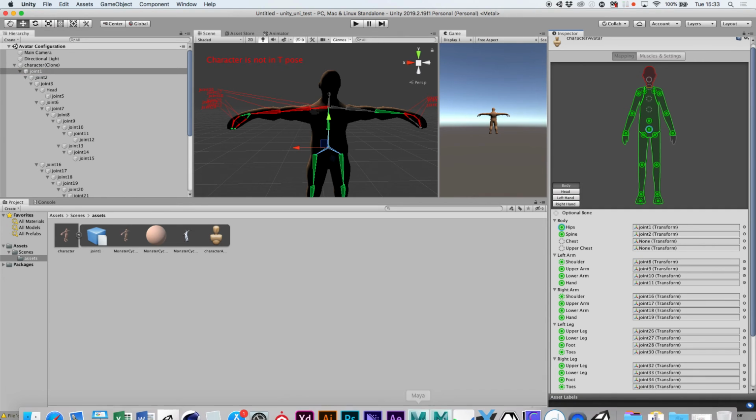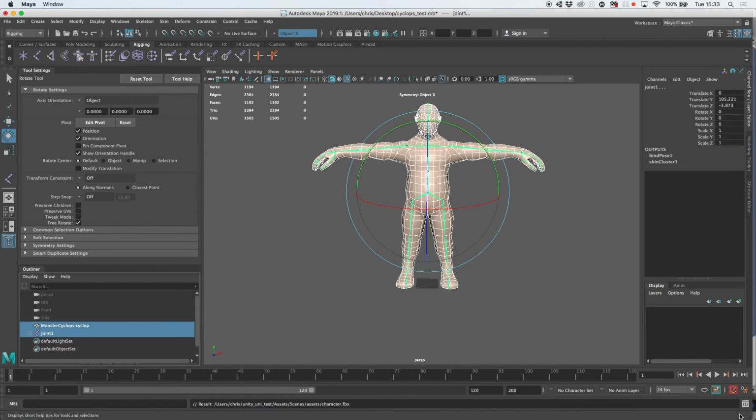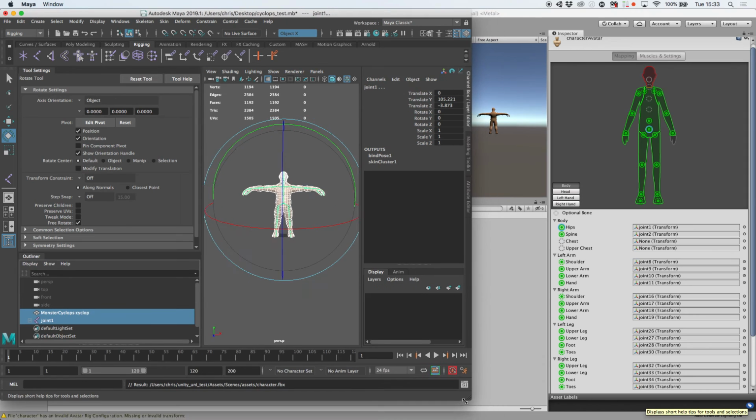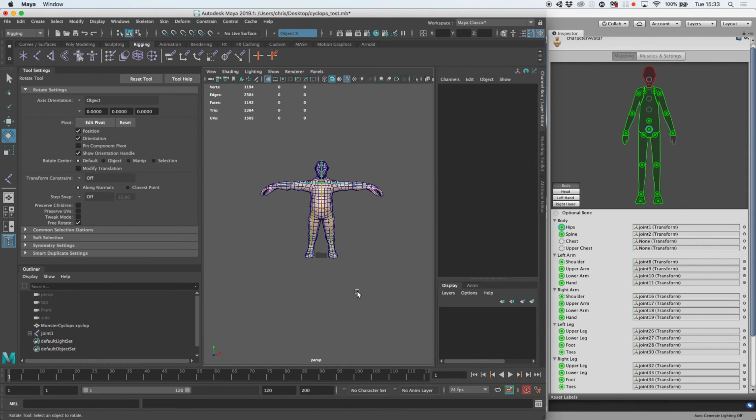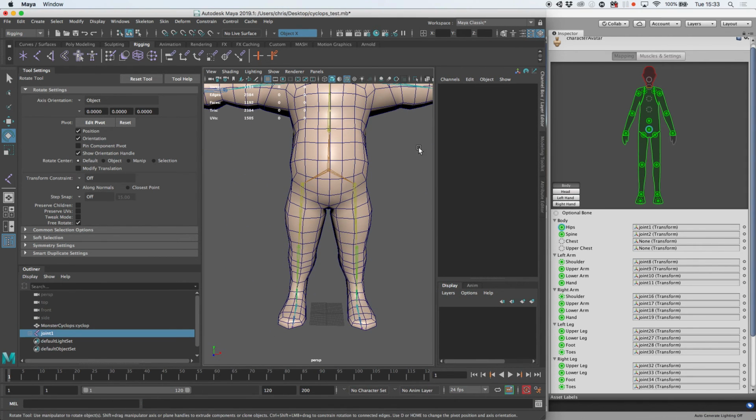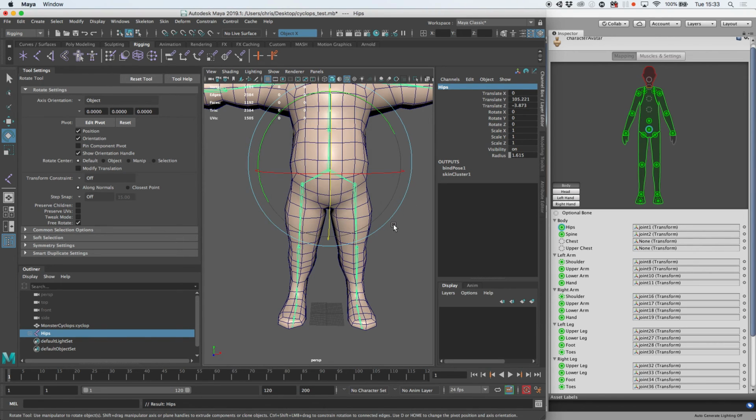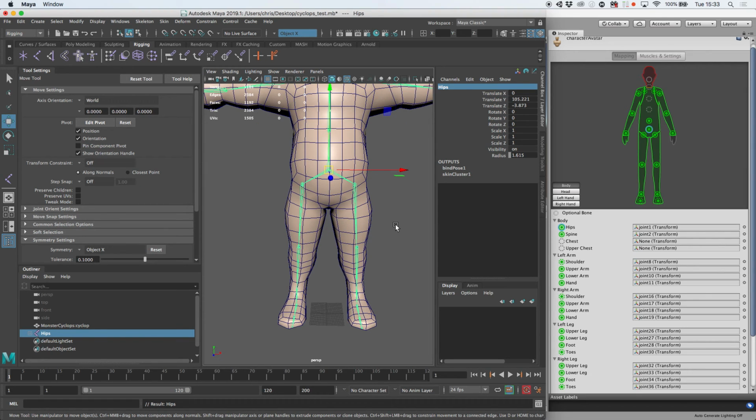So go back to Maya. And what could be really useful here is having Maya open alongside this little drop down, so we can investigate a little further. This is the hips. All I've done there is minimize Maya, so it's running alongside my screen. I'm only using a 15-inch MacBook Pro, but hopefully it'll help you out. This is spine.